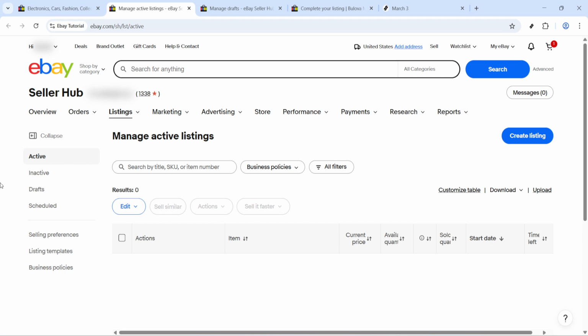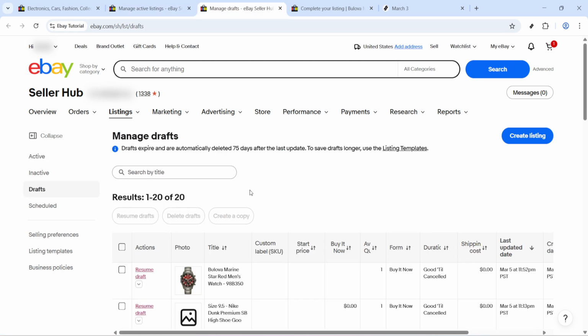Next, hover your cursor over the listings menu to reveal more options. Depending on your view, this menu may sit across the top or along the left side of your seller area. You're looking for the section that groups everything you're working on, so you can quickly jump into pricing without rebuilding a listing from scratch. Choose Drafts to see items you've started but haven't published yet.